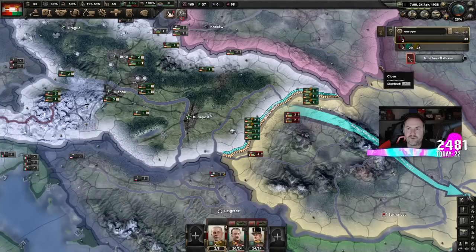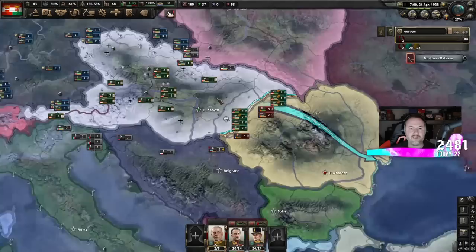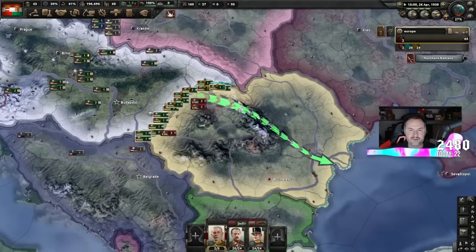It just won't end. All right, so we have to join the Axis with Germany. Okay, sure. I guess we're fascists now. All right, let's start this invasion.